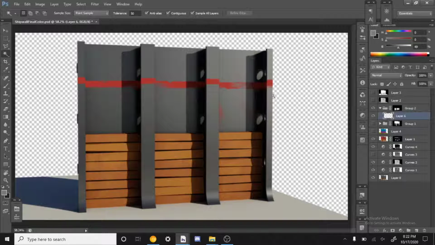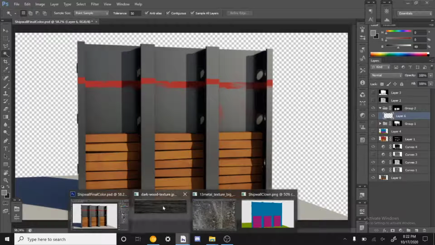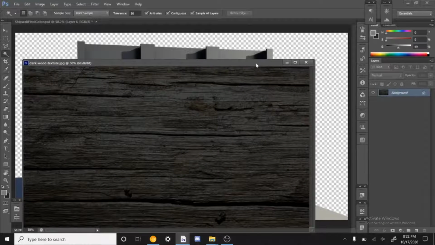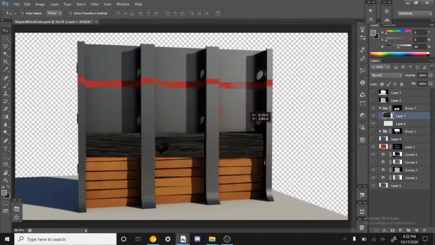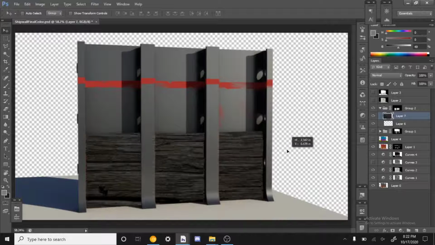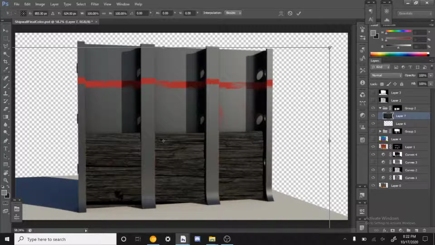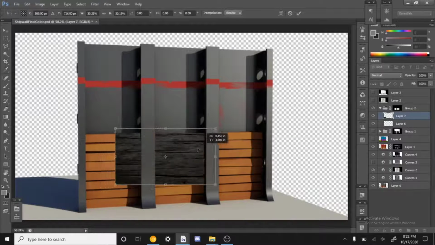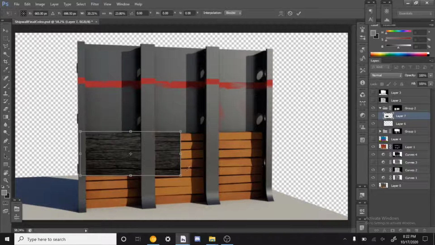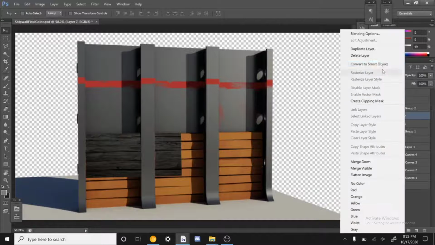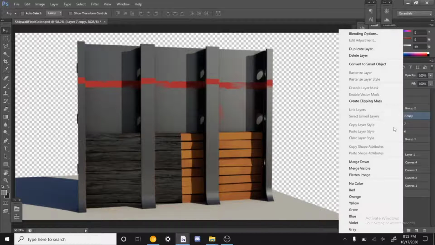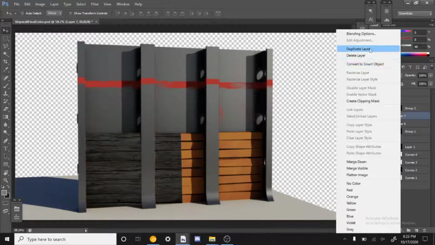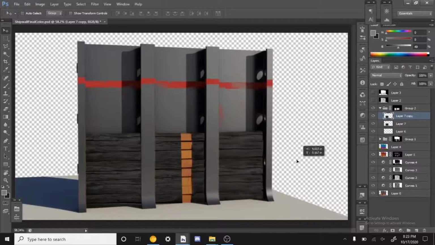I'm going to go into the wood first, and I've got this wood texture. It's dark, it's really high res. You can see it totally covers it. I'm actually going to scale it down, do some scaling with it. It's dark, it's really high res, and it's very desaturated, so it's not going to put a whole lot of influence into that color that I chose for my wood. I'm just going to duplicate it, move it around, merge it down, duplicate it again. You'll see me doing this more when I do the metal texture.